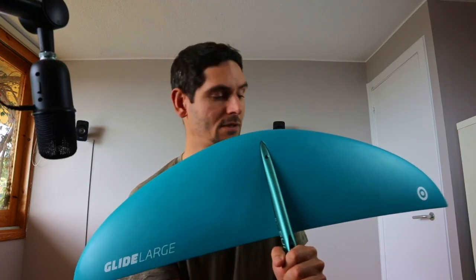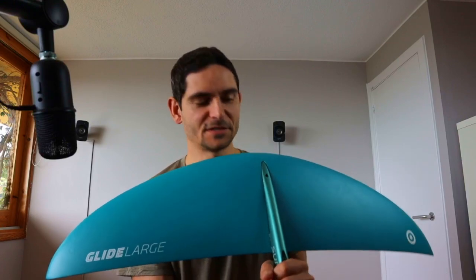I also participated in my first wing foil race — the first official wing foil race here in Catalonia, the part of Spain I live in — and I had to use this wing, which was my only one. It's a bit of a slow, beginner foil, so I was definitely much slower than most of the other participants. I still managed to get a middle-of-the-pack finish, but the gear was definitely holding me back, and I was really looking forward to getting new gear to compete again next year.